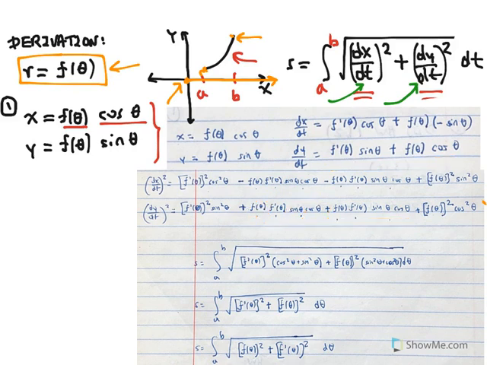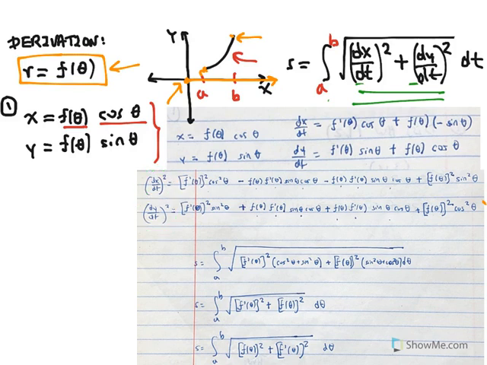So now, as a part of the integration formula for finding arc length in parametric form, what do you do? You're going to add the square of dx dt and dy dt. That's a part of the integrand. It is the radicand in the integrand of the integration formula for arc length in parametric form.